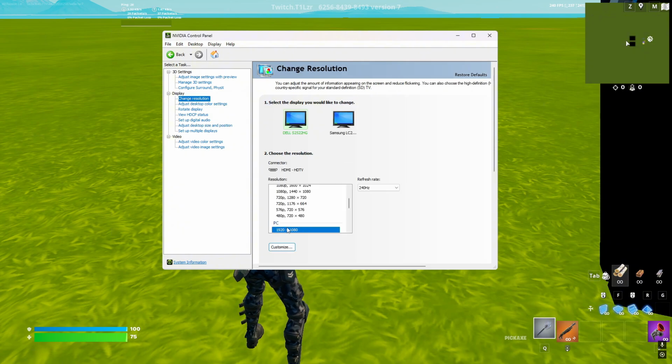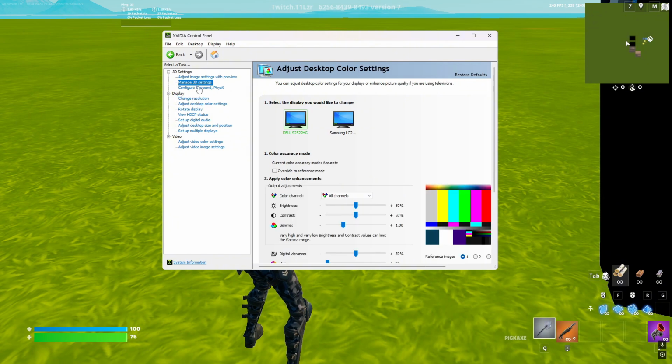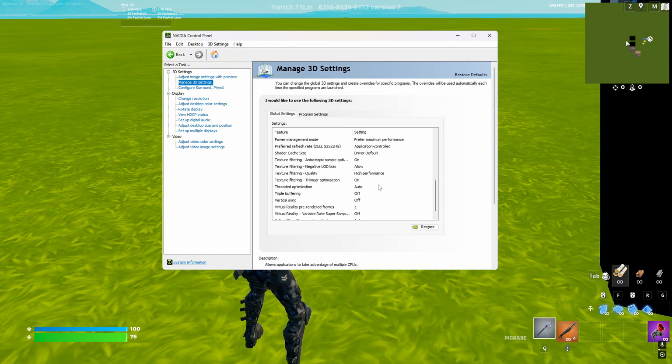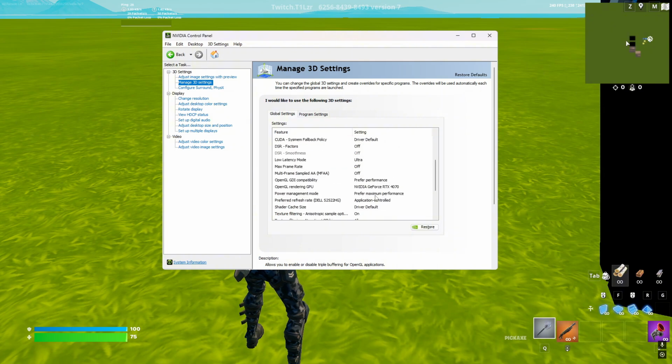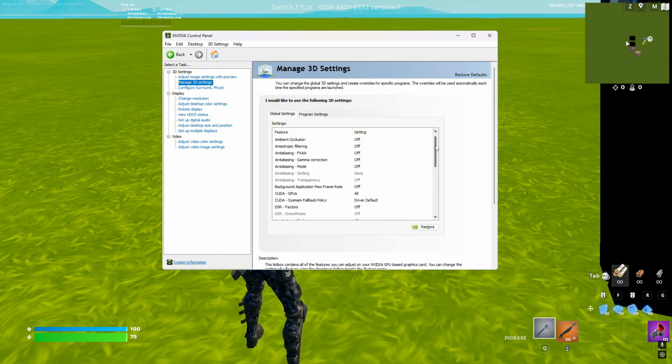I mean, you change the resolution, there's less pixels on the screen, less things being loaded in, whatever you want to call it. Therefore, your FPS will obviously have an increase. But other than that, no matter how many settings you change in here, you will never get better FPS. But the one thing you will get is better delay. So if you want good delay, these are the best settings right here for no delay.